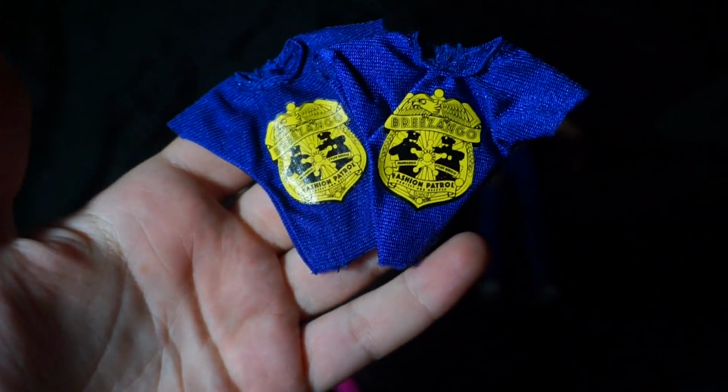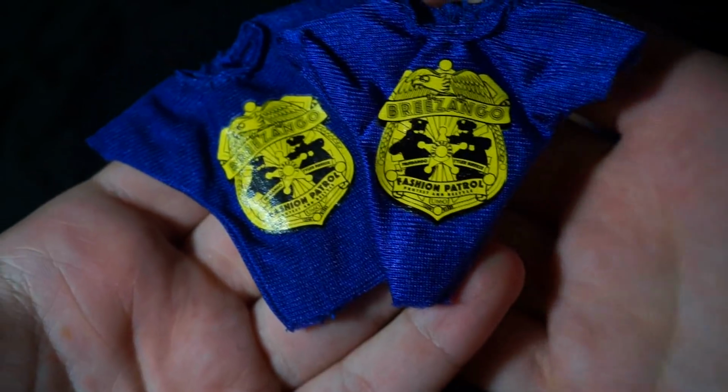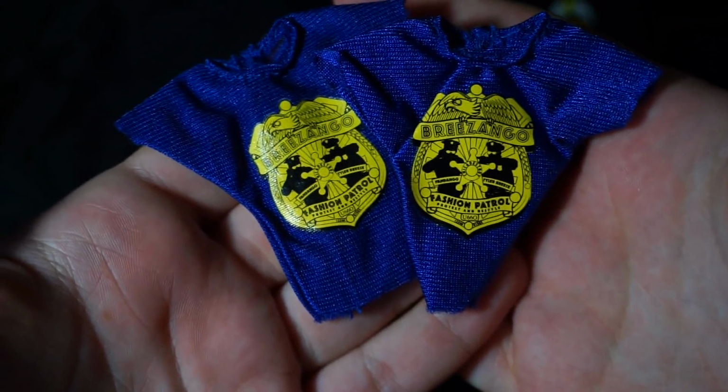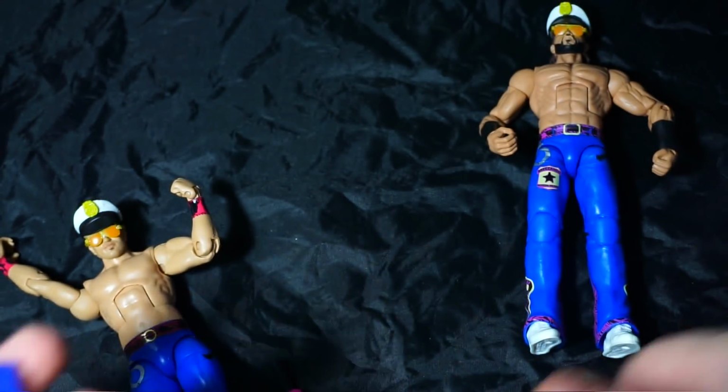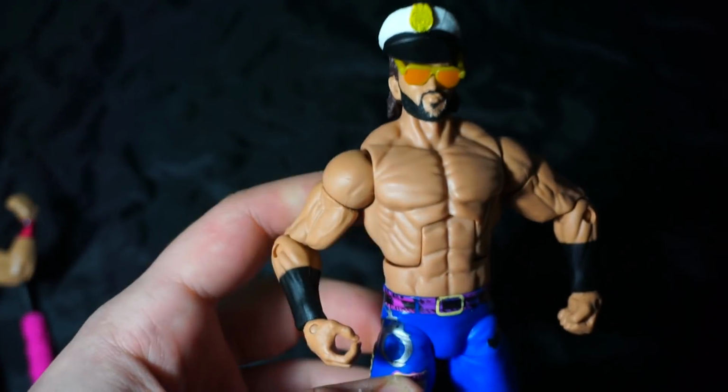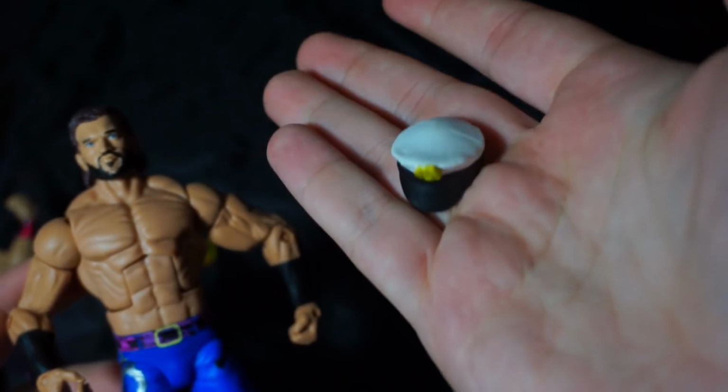Let's take this off so we can put the t-shirt on, or actually we can just look at the t-shirts. I don't really know if we have to put them on. It says Breezango on them, and the shirt is blue, the logo is yellow. It says Fashion Patrol. It looks really, really nice. Nice to get some cloth t-shirts for these boys. They definitely deserve this. As for Fandango, I guess we can look at first again the glasses and the hat. He comes with the Fashion Police hat, which looks very nice.